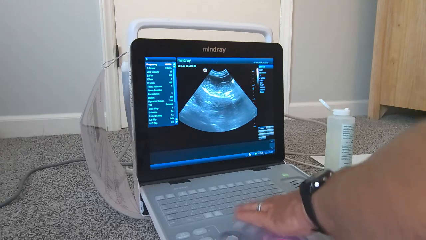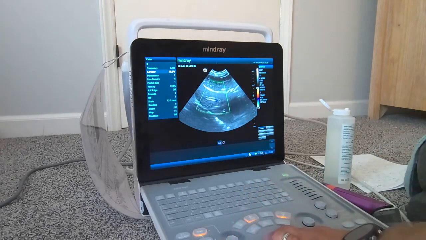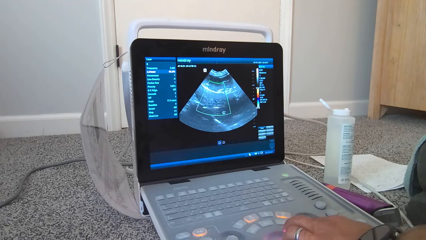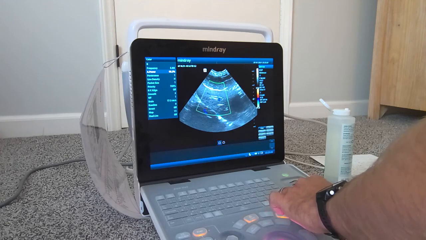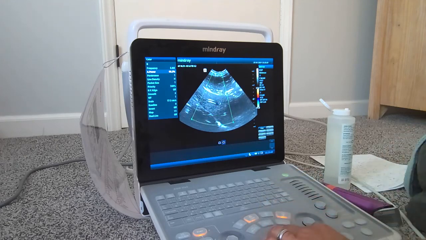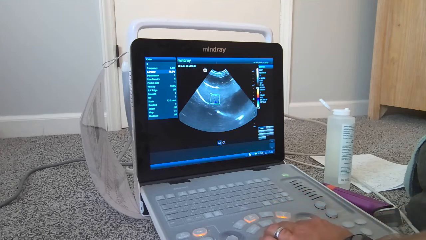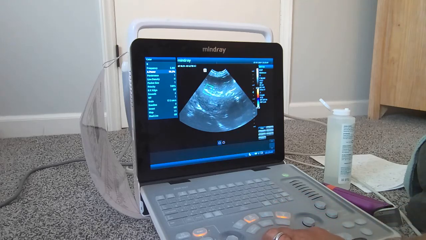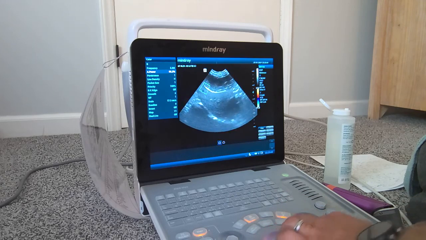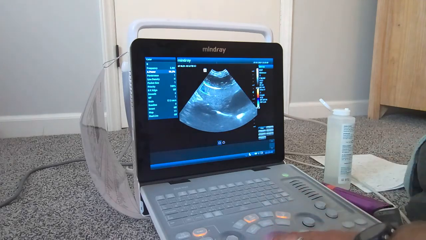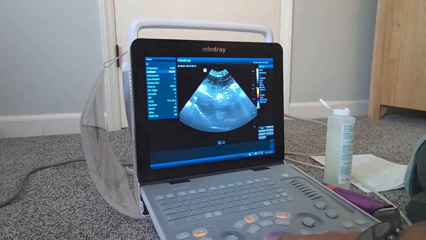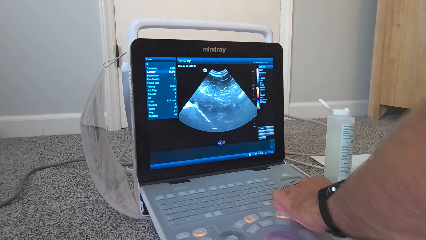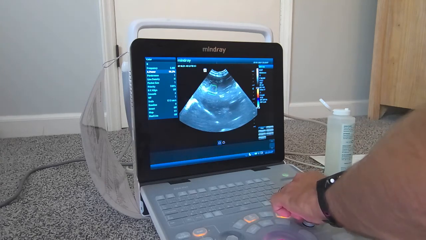So if I wanted to, I could put color Doppler on things. We can increase the sensitivity a little bit. I can decrease the size of this a little bit. So if there was a mass somewhere, I could follow it and see if there are any vessels going from the liver into the mass, or if there was something on the spleen, I could see if it's continuous with any of the vessels going through my splenic parenchyma as well.